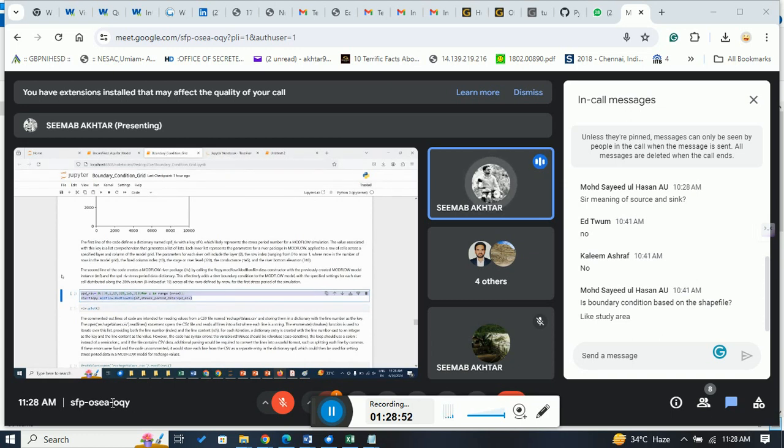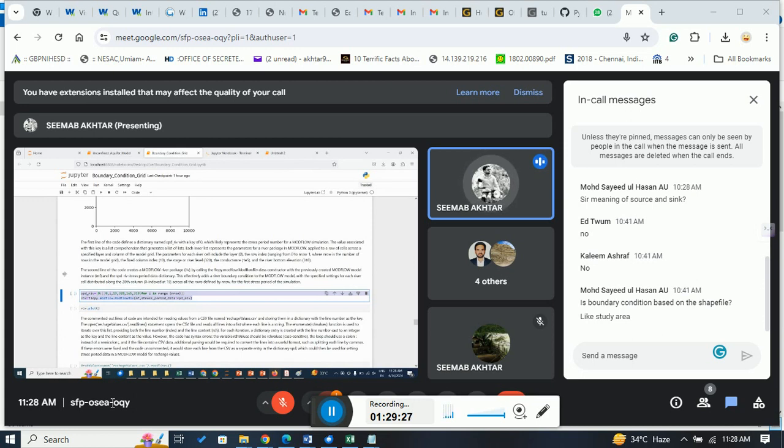The first line of code defines a dictionary named SPD underscore RIV with a key of 0, which likely represents the stress period number for a Modflow simulation. The value associated with this key is a list comprehension that generates a list of lists. Each inner list represents the parameters for a river package in Modflow applied to a row of a cell across a specified layer and column of the model grid.